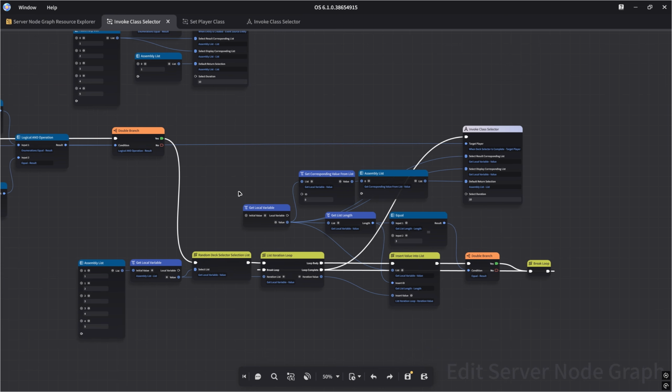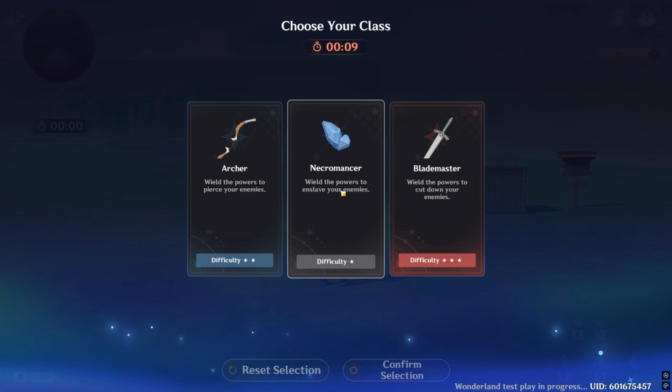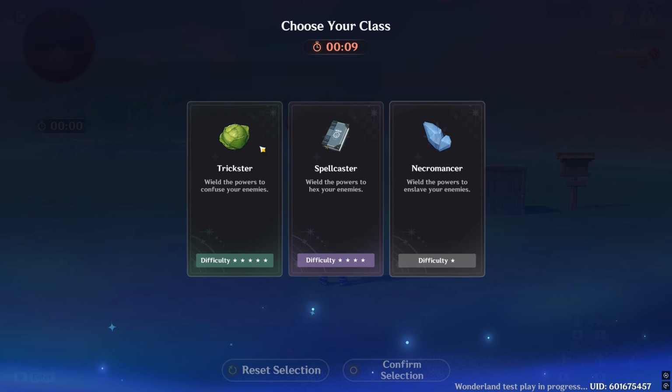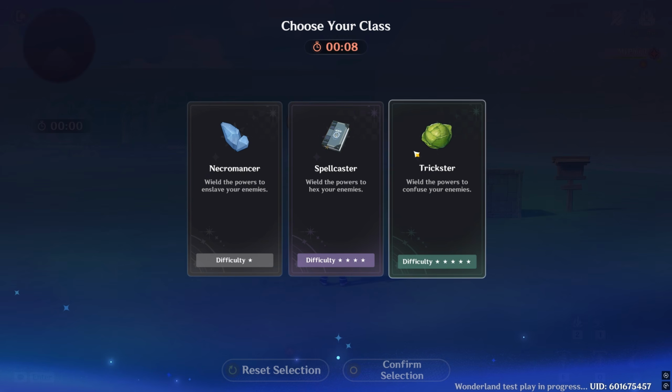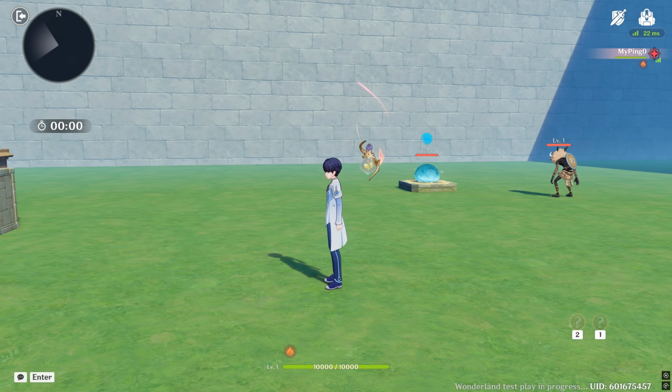I tried to kind of clean this up a little bit, so hopefully we'll see this work in action now. Okay, now if I click on reset selection, you'll see that we get 3 random values, and I can keep on resetting the selection, and 3 random values happen each time. Then I can actually confirm on something once I'm done, and there we go.